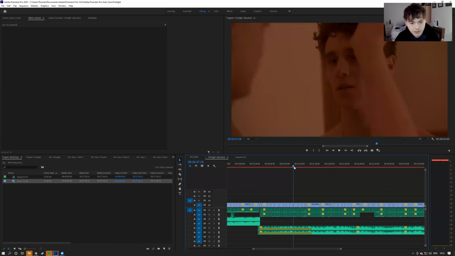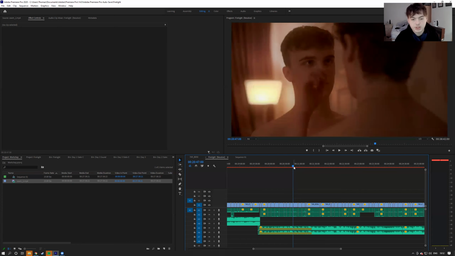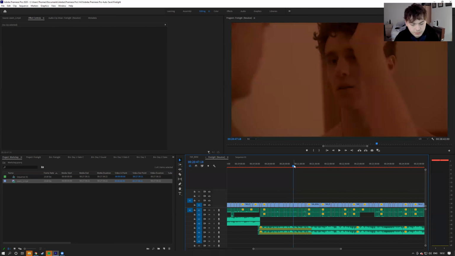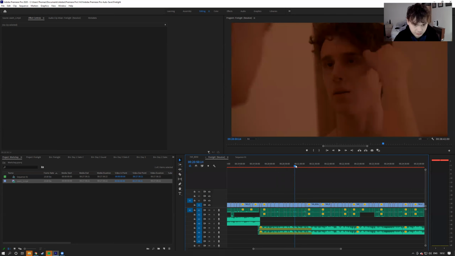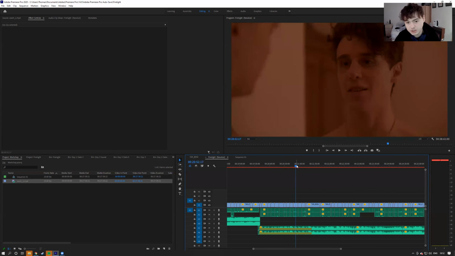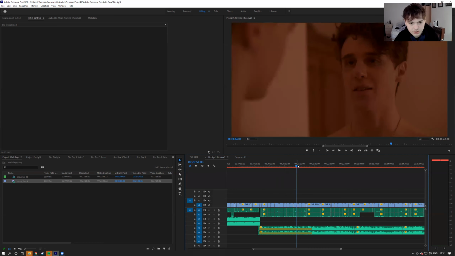Like for example here, Nat lifts up his hand to stroke his hair, and I cut at the same point of where he is when he's about to stroke his hair. Have that close up of James's reaction during an action, which is always nice. It creates a lot of intimacy.